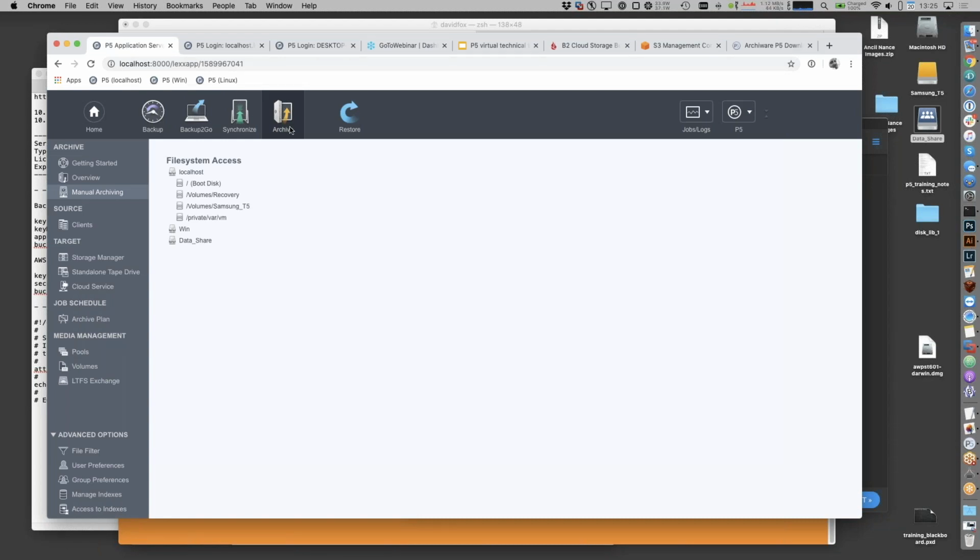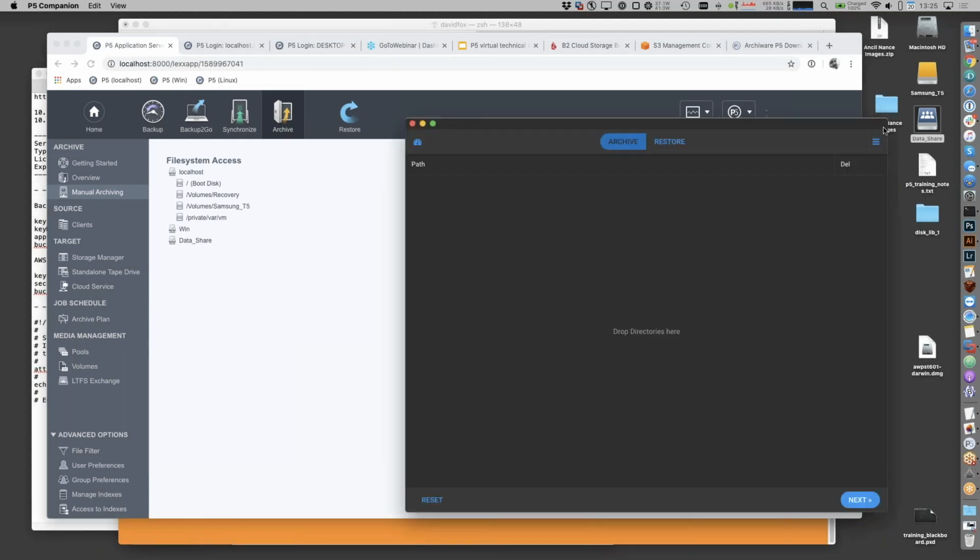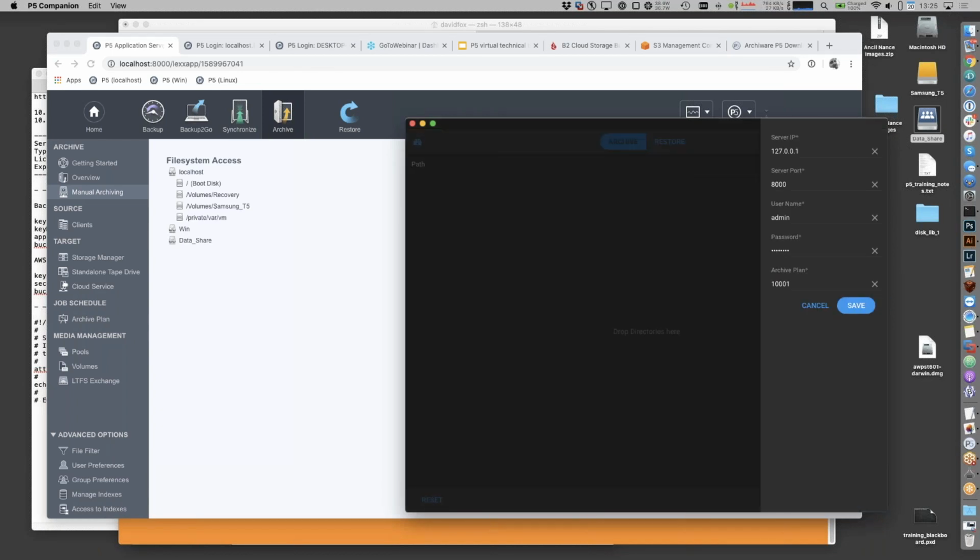And the idea here is that you're going to run the Archive app, configure it here to point to wherever the P5 server is on your environment, which in my case is locally, because I'm running the server on the Mac that I'm using as the desktop effectively. But it might be that you'd be going across the network to the Windows or to the Linux server to actually be the archive server.